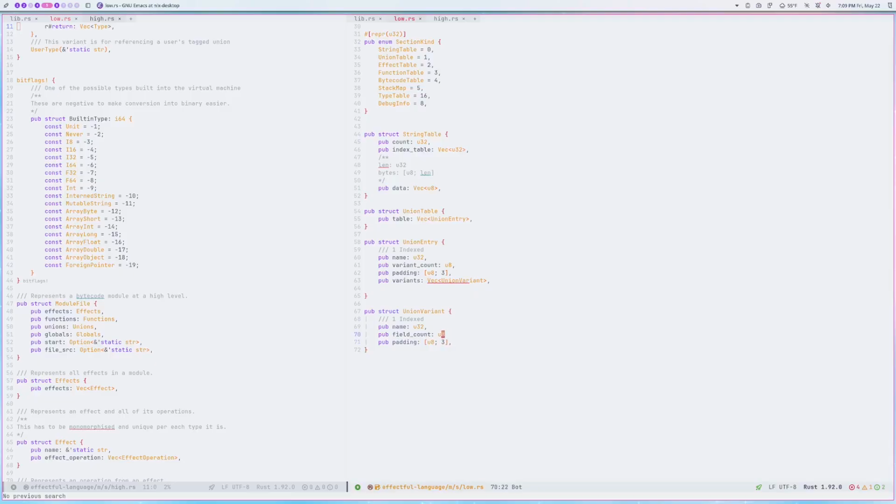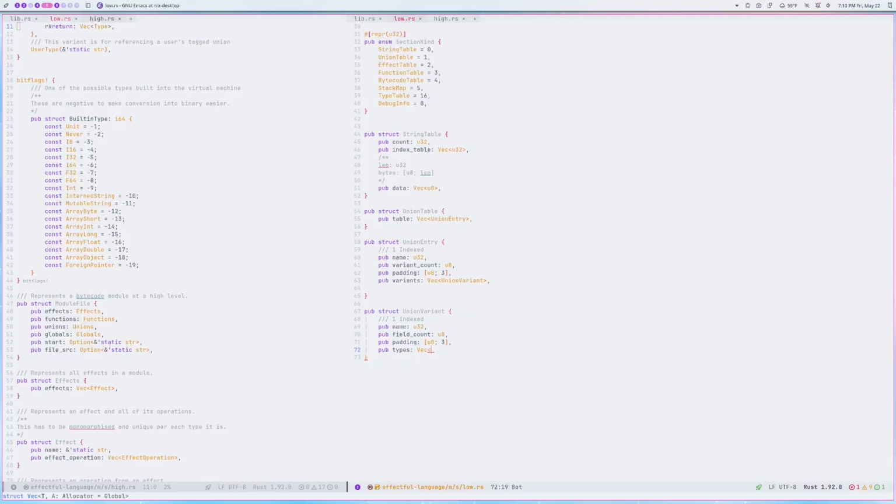Keep them all, the padded, so they keep alignment. And then types, and this is a vec that shares the length of the field count.